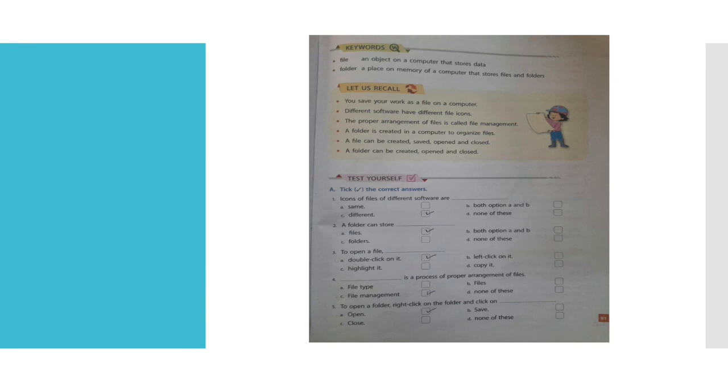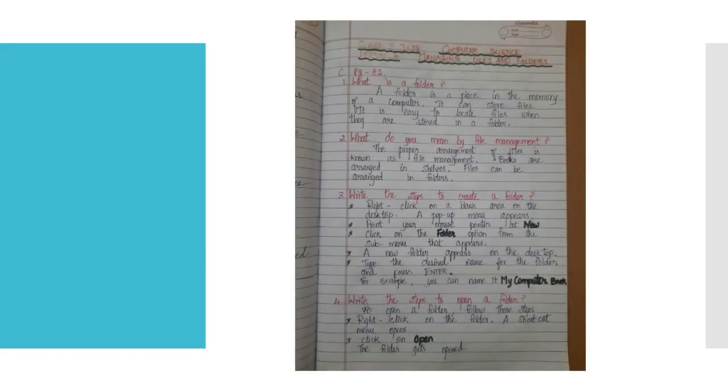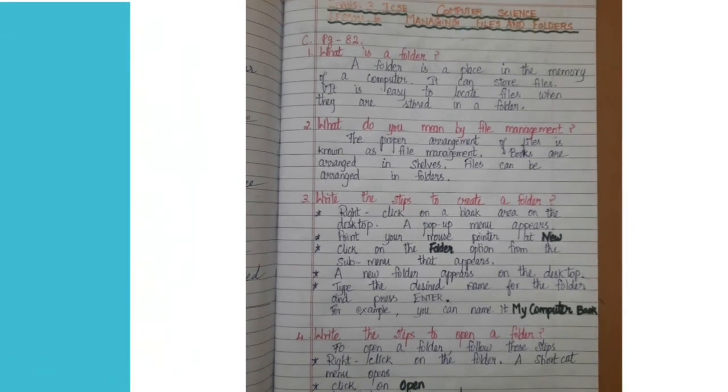Now the third one, C: answer these questions. For all the questions I have given answers in notes form. Kindly copy this in your classwork. What is a folder? A folder is a place in the memory of a computer. It can store files. It is easy to locate files when they are stored in the folder.